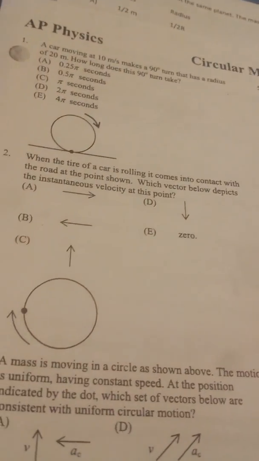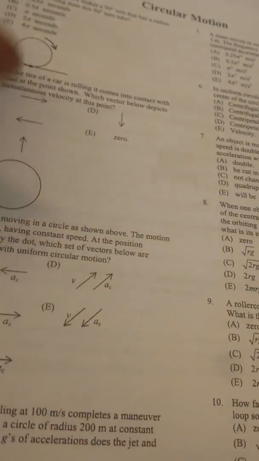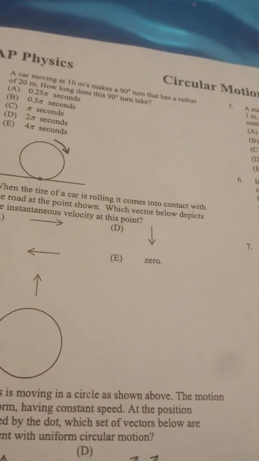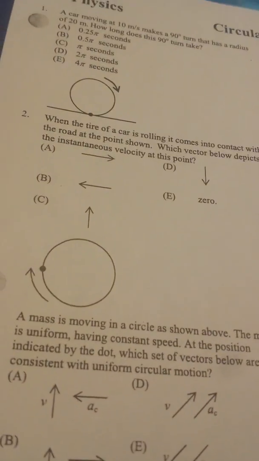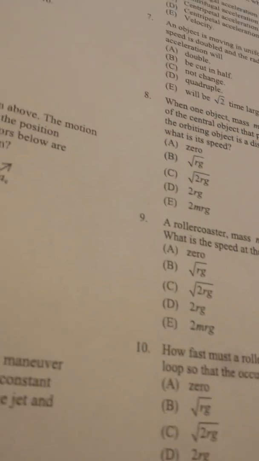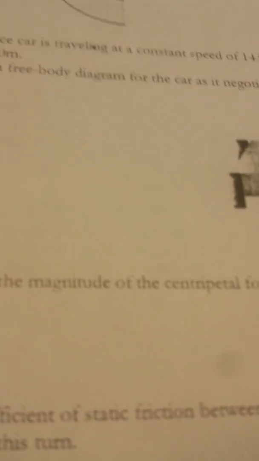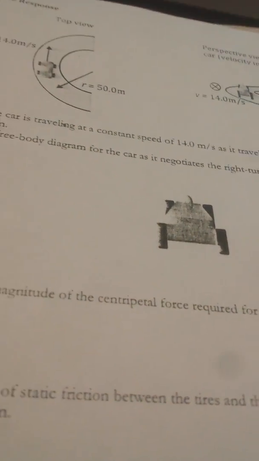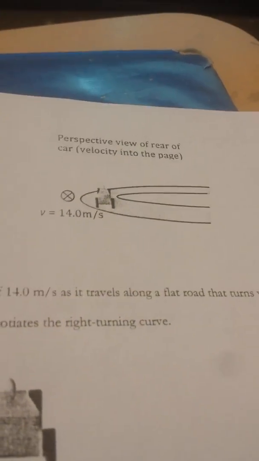Let's look at this open-ended question that you guys got on the way in with the car, because it's going to draw from a couple of different units. That's what they love to do on your open-ended questions. It's on the back of the page that you got on the way in, with the car going around the circle. So we can look at this. Do part A real quick. Draw a free body diagram. That car is going around the circle.